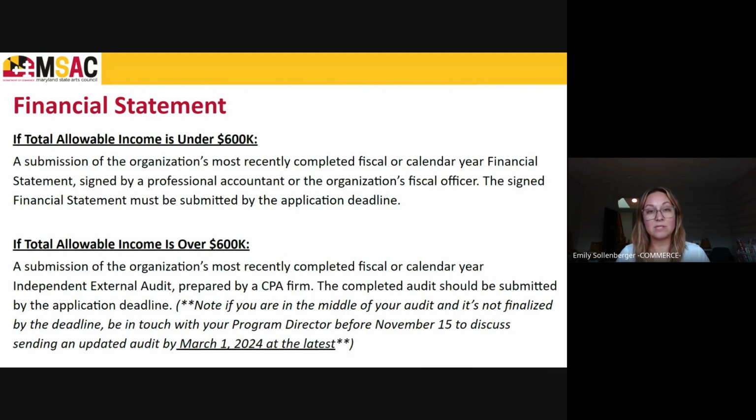In the meantime, as you're approaching that December 15th deadline and you're completing your financial table, we will ask that you still use those numbers for your last completed fiscal year, even if your audit is not complete. That way we will have a sense of what your numbers will look like. So if you're using an internal profit and loss statement, feel free to get as close as you can in your financial table. And that way we have less edits to make later on once you get us that audit.